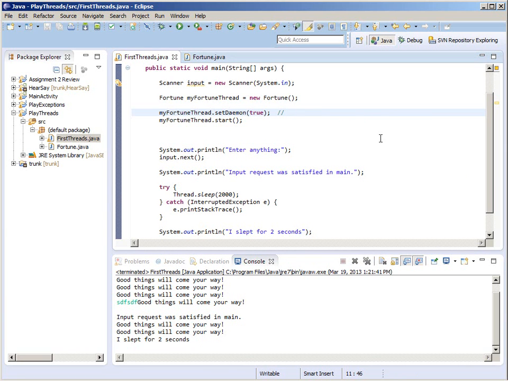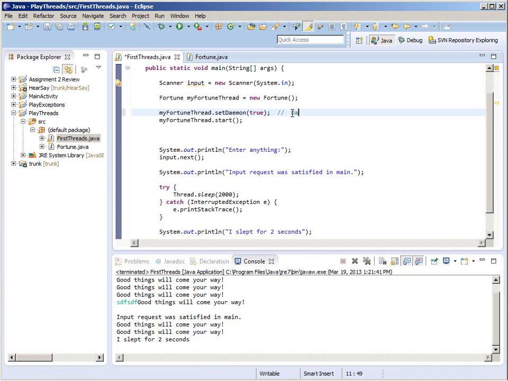Okay, so the main thread can create threads, and those threads can create threads, and those threads can create threads. A lot of people call this spinning threads. And if your thread creates daemon threads, then it can only create daemon threads. If your thread creates user threads, then it can only create user threads. But that doesn't mean that one of the threads that you've spun can't create threads of the other type.